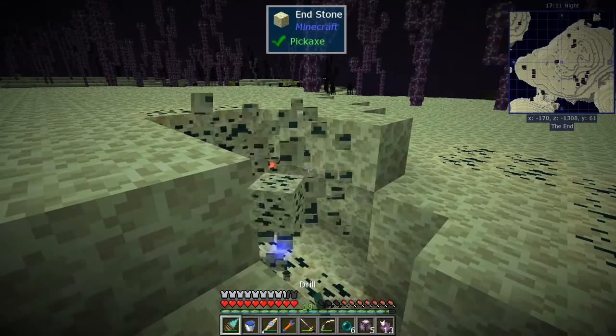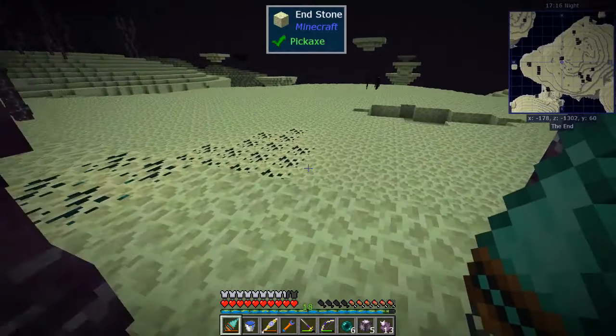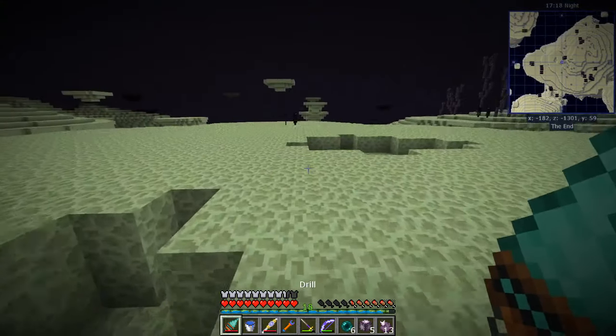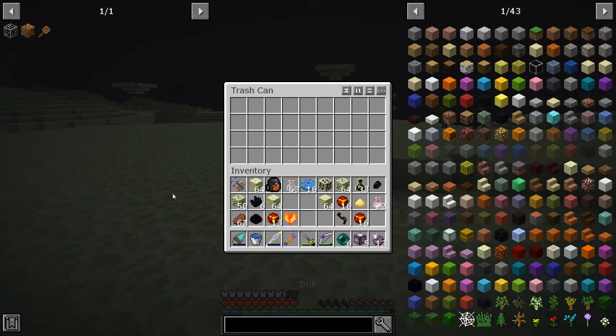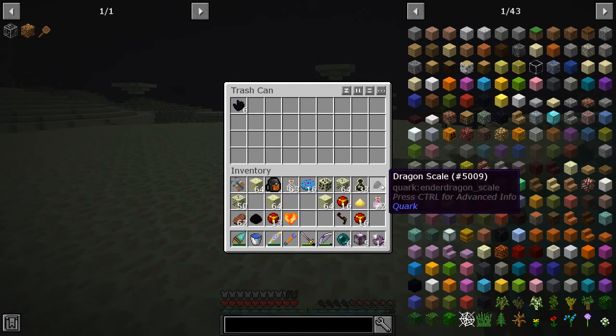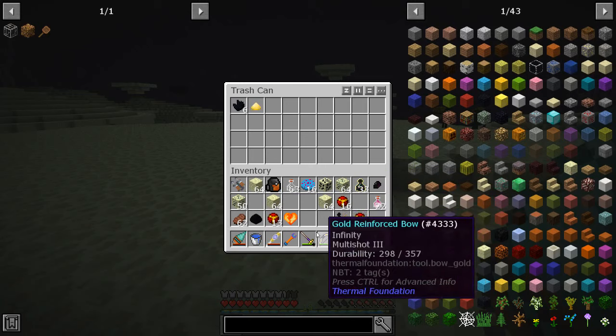Look at all the resonant end stone. I got silk touch on the drill right now, so we can pick that up and deal with it later. It doesn't leave a big messy mess. I like that. How many stacks of end stone? That's enough. Right, we can get rid of that one. What are you? A dragon scale from Quark. I'm not sure I really need it. Okay, get rid of that.